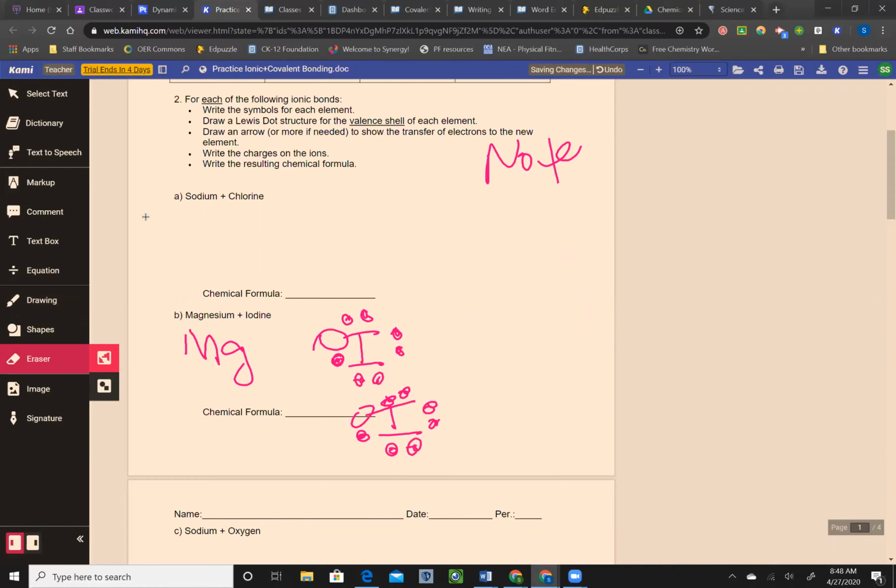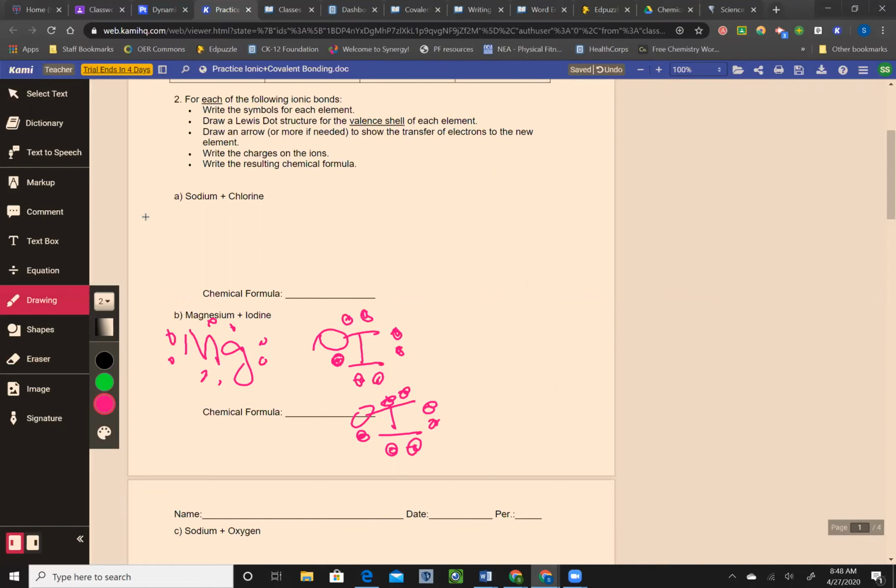So what we ought to do is have our, now we can fill it 1, 2, 3, 4, 5, 6, 7, 8, but we know it lost 2 electrons. So we're going to have to put a positive 2 over here. Iodine here gained the electron, so it's going to be now iodine, and it's going to be 1, 2, 3, 4, 5, 6, 7, 8 with a negative, and the same thing. And how many iodine do we have? 2. It took 2 iodines to take the electrons from magnesium. This is getting sloppy. Hopefully you can follow. Maybe I'll change my method here in the next example.